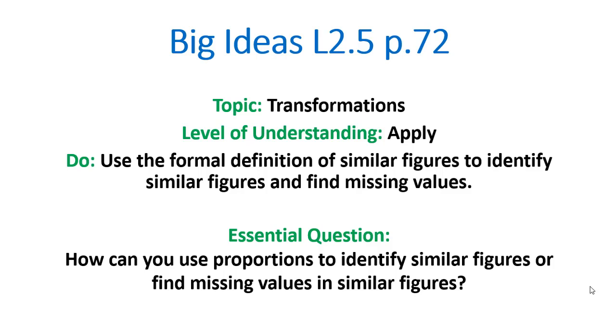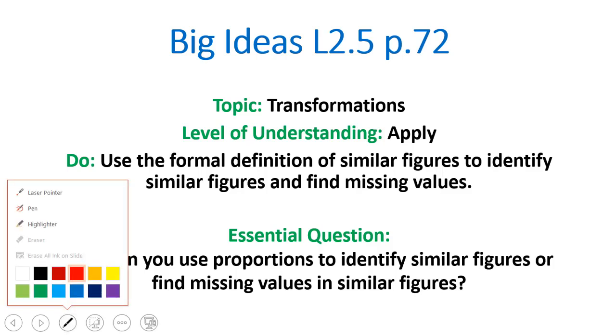We're continuing with transformations. Now, ladies and gentlemen, we are not going to actually do a transformation tonight. We are going to do something that is very critical to what our next transformation will be later on in this unit. So we have to learn about similar figures. So we're going to apply what we learned and use the formal definition of similar figures to identify similar figures and find missing values. Our essential question: how can you use proportions to identify similar figures and find missing values?